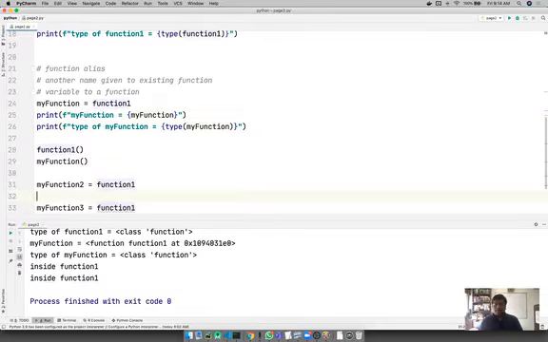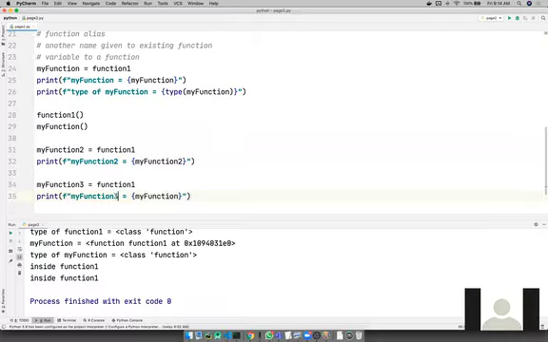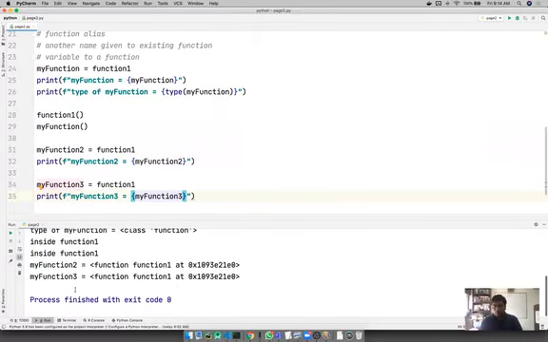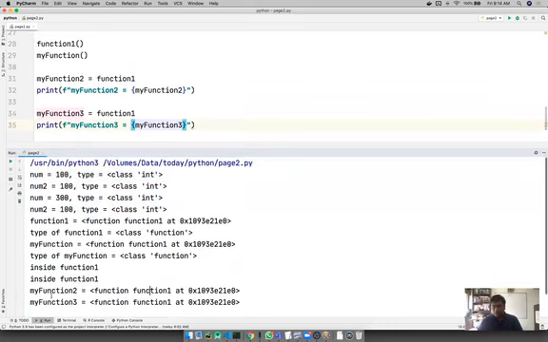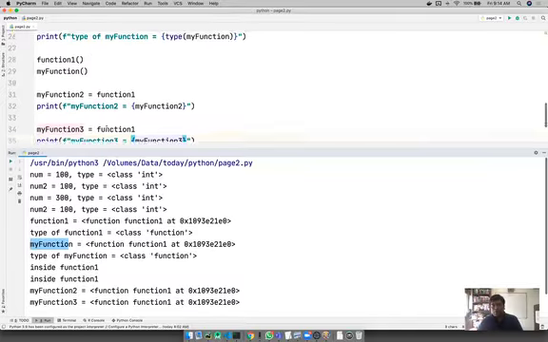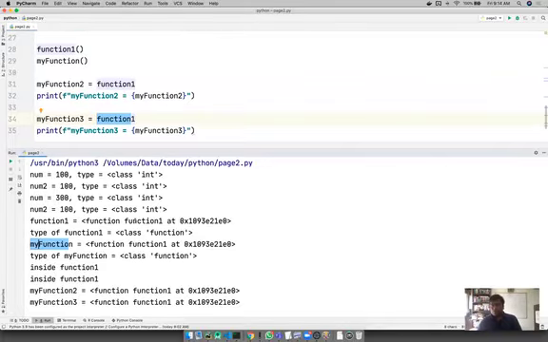So if I just add it here one more time, and I say that this is my function two, and if I added here my function three, this is not going to change. All of them will point to the exact same function. So ultimately it is not going to change that. My function two, my function three, my function, all of them are pointing to the same function pointed by function one. And what is function one pointing to? Function one is pointing to a body where the function name is function one.